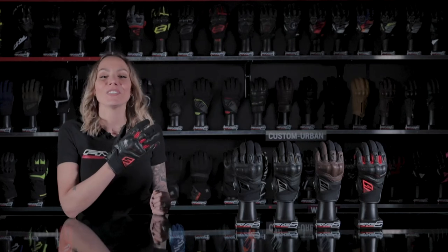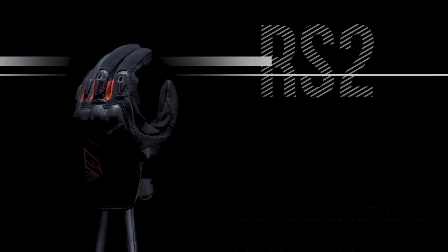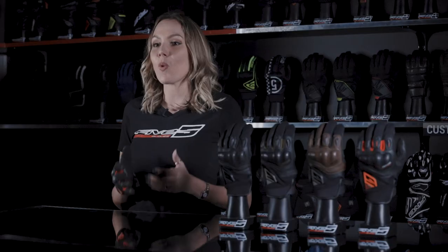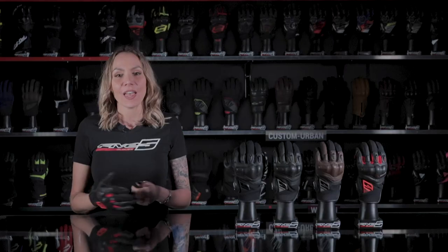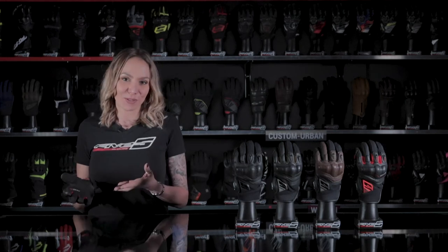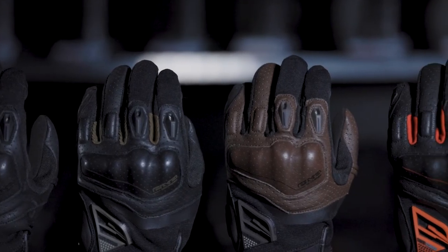The brand new RS2 — just the same, but even better. With the RS2, FIVE has made all its expertise available to the widest possible audience by offering an enjoyable everyday glove that's efficient at every level, whether you're riding a motorcycle or a scooter. It's a true bestseller and the 2017 winner of the Top Quality Prize from the influential Moto Magazine in the Summer Glove category. The RS2 is getting a revamp for 2021.